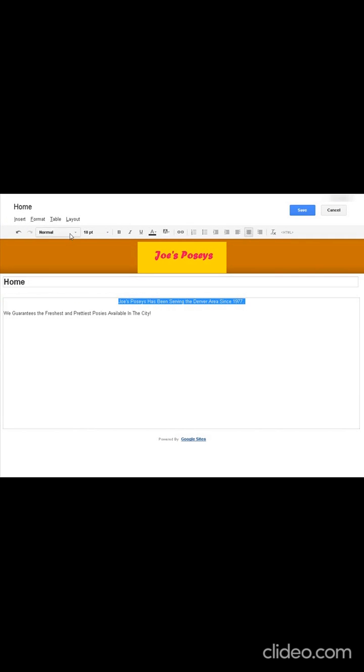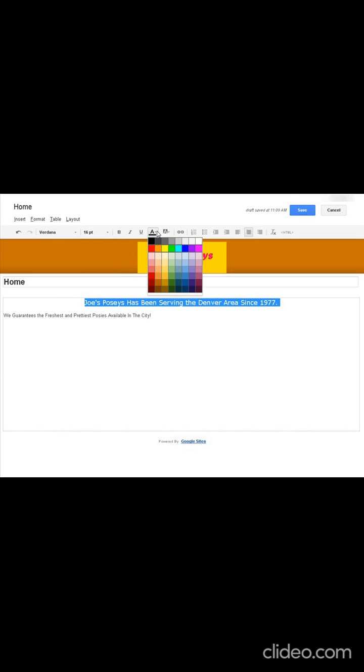Now, what I'm going to do is I'm going to put a space between these, and then I'm going to center. So if I highlight that and I go up here and click center, I'm also going to change the font, and I'm going to make it Verdana, and then I'm going to change the size to 16 point.